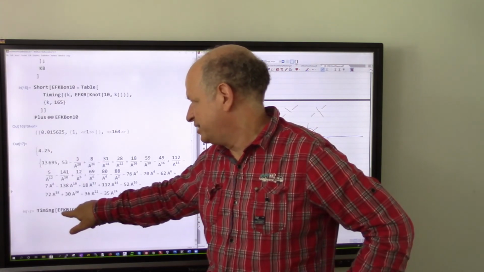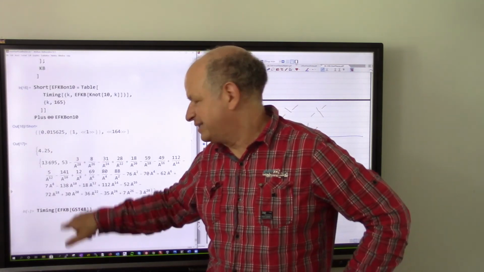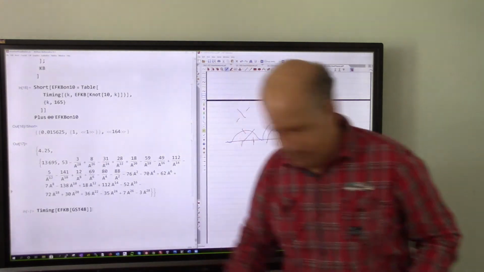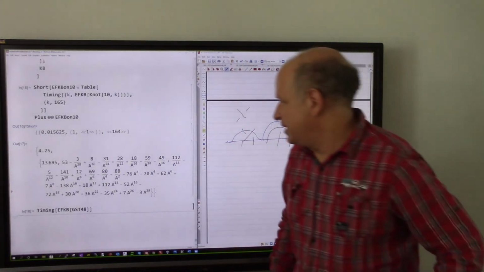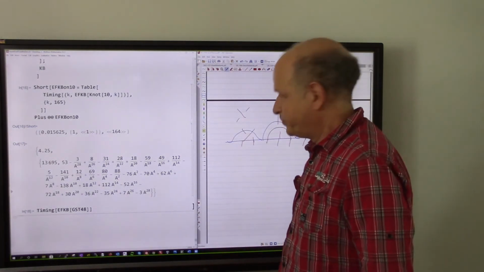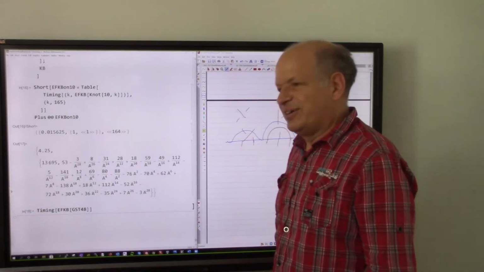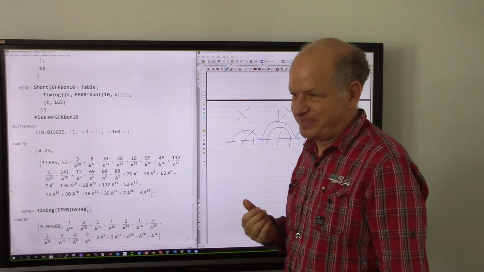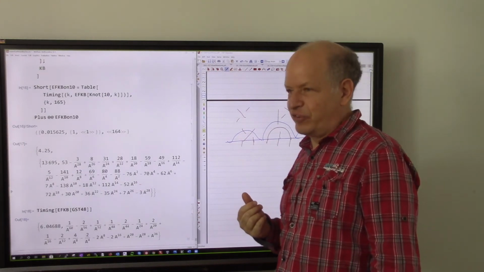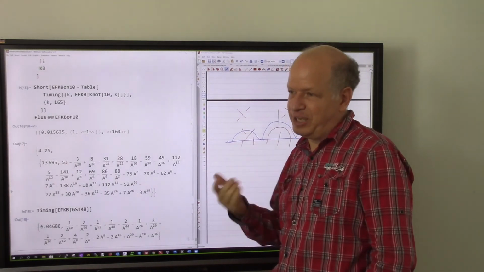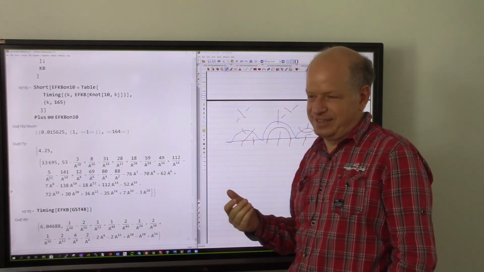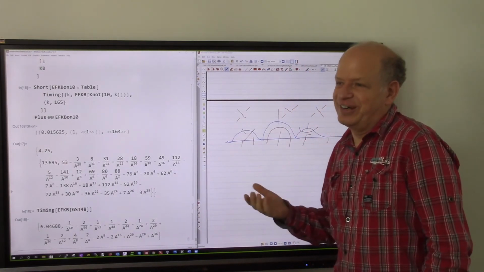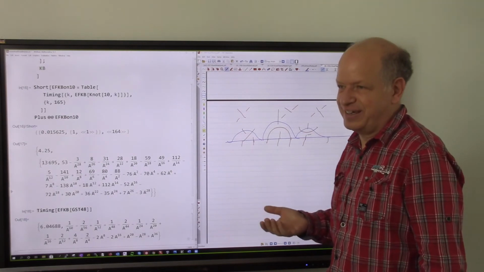Gompf-Sherman-Thompson 48 crossing knots using the extra fast Kauffman bracket program, and let's see how long it takes. So actually there is a little bit of, 6 seconds. So we went down from a 10,000 years estimate to 6 seconds, and that's pretty good for 20 minutes or so of thinking.